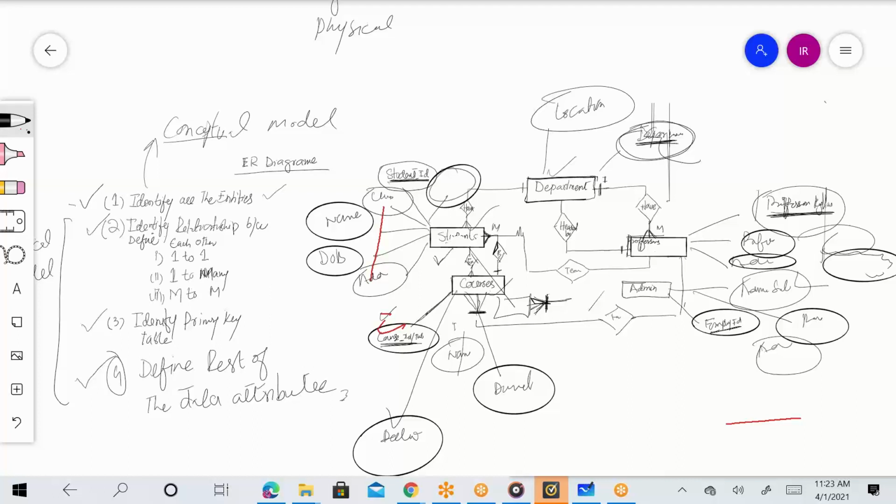Again, that is not mandatory. It is up to you if you want to do it. Otherwise, this is not mandatory. As I said, this is not something you will be doing.